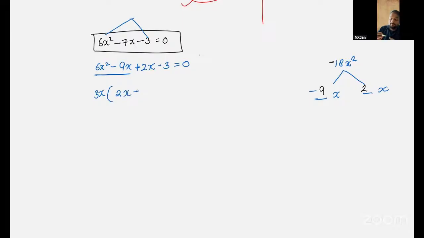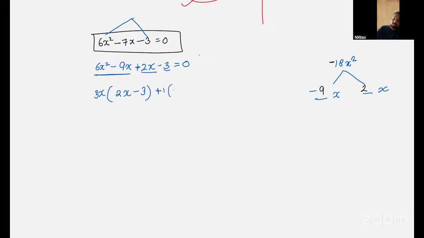From the second term, we took out the common. 9 is equal to 3 into 3, so from this one 3 is out. What will remain behind? Only 3. So it is 2x minus 3, not 6. Remaining behind is not subtracting, it is dividing basically. From these two terms there is no common, so I will take out +1 as a common.